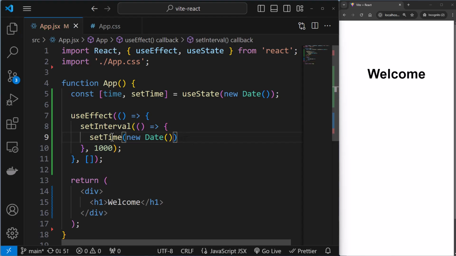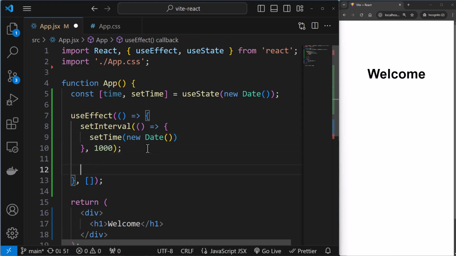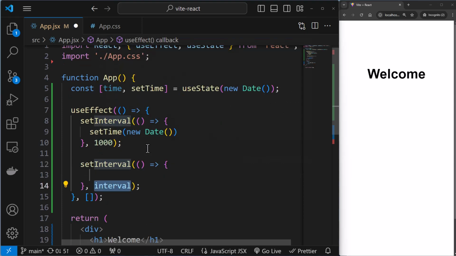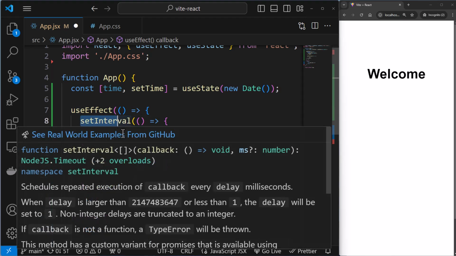So this is what it is. Now, let me explain what I just did, just in case you're wondering what happened. Here I made use of the setInterval function. Now, what is setInterval? SetInterval basically is a JavaScript function which will execute the code block inside it repeatedly after a set time interval. And what is the interval that we are setting? You can set any sort of interval over here, which will be in milliseconds. So if I enter 1000 over here, it means 1 second. So what is the goal over here? We want to update time every second, right?